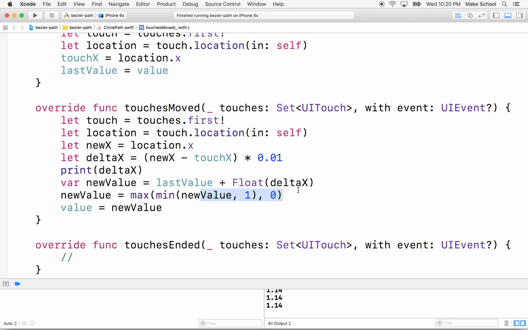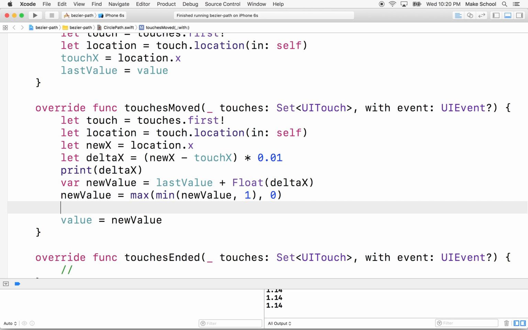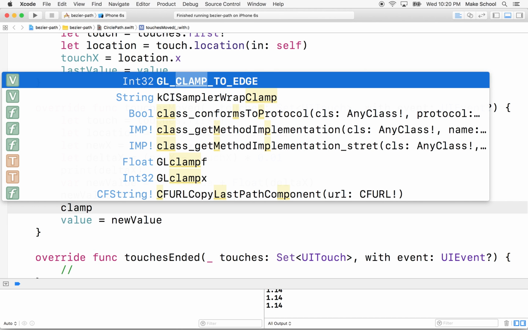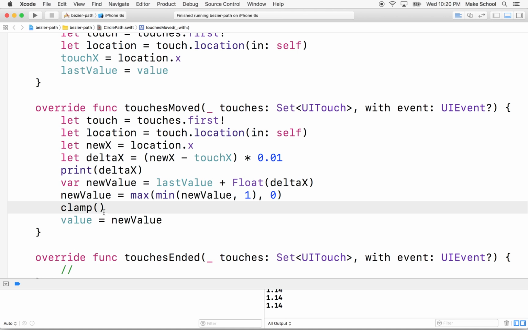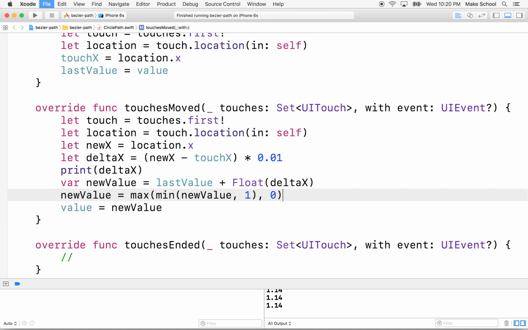Some frameworks will give you a method called clamp that does the same thing. So you put in a value range and it clamps it, but I guess Swift doesn't have that, or maybe it does. I didn't see it, so I just use min and max here. But you could use the if statement also, and it's all really just the same thing. So anyway, there we've clamped the value, right? So that works pretty good.